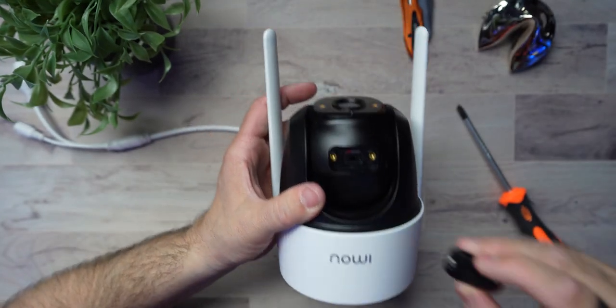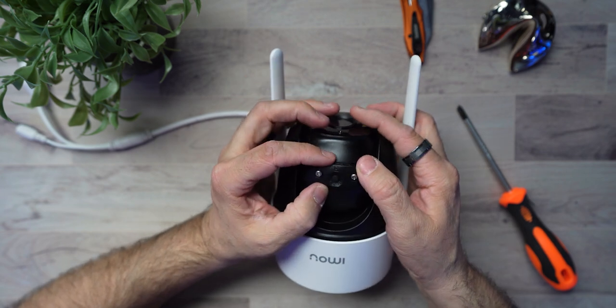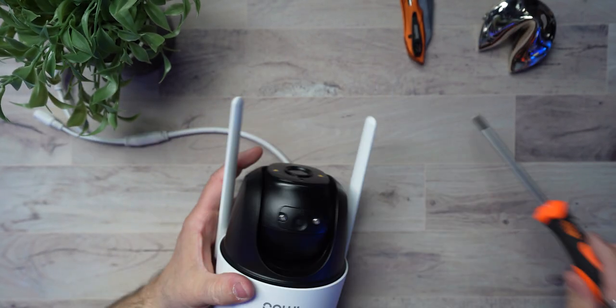All right, with that mounted, we're gonna go ahead and slip the cap back in. So you should just be able to pop it in just like that, and then we'll go ahead and tighten up the screws. So yes, is it kind of a pain in the ass? A little bit. I mean, you gotta take a couple screws out to get to the card every time, but all in all, it's not that big of a deal. It's no different than swapping out batteries that always have that screw as well.